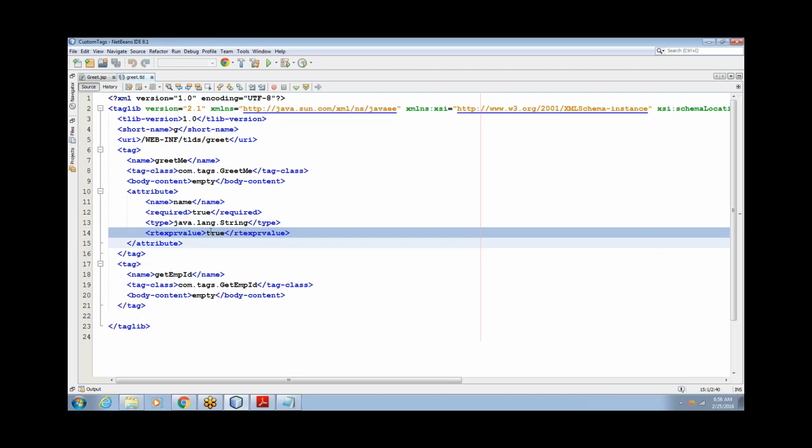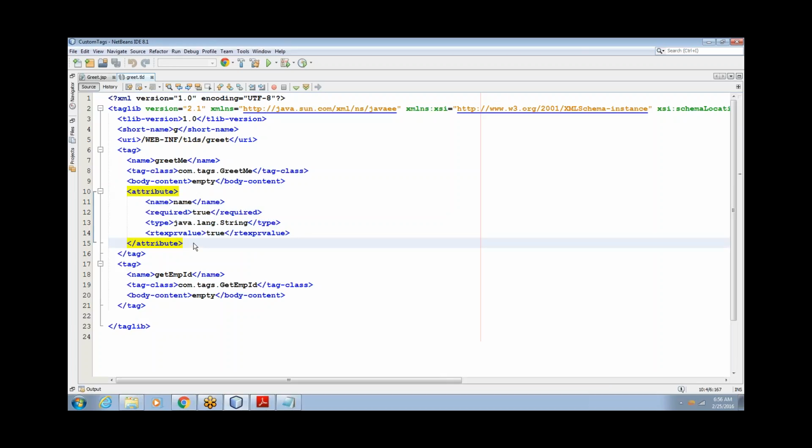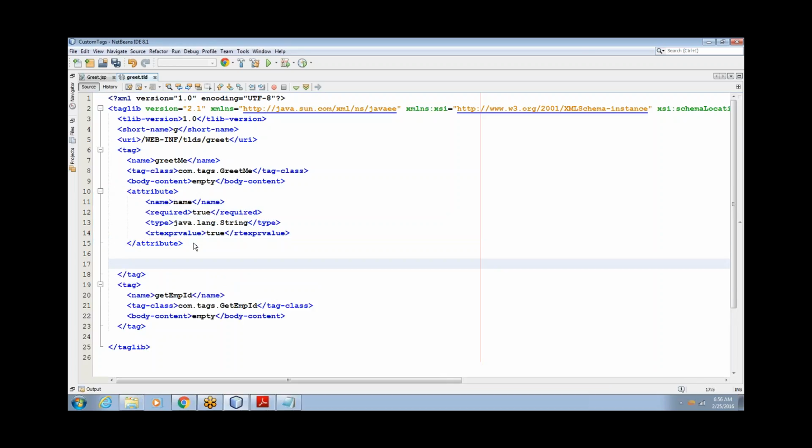Yes. If you want to add one more tag, for each tag you have to write this separately. So copy and then paste it.